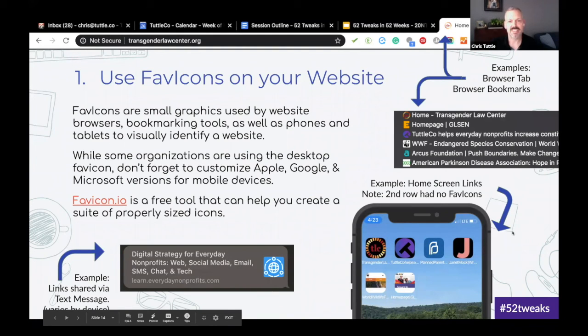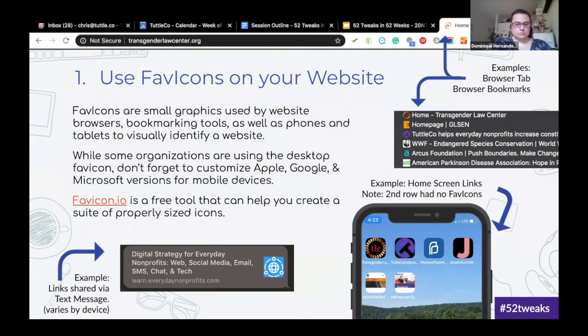So step one, easy, really simple. Something a lot of us have probably heard about or even thought about, and it may seem even too simple to worry about, but it's using favicons on your website. So the favicon is the icon that you're gonna see up here in my little faux tabbed browser of my email and everything else open. And you can see over in that right-hand corner that there's a little favicon for TLC's logo, Transgender Law Center, the homepage that that tab was on. You can see a couple websites in the browser on the right here that I have saved in my bookmarks, and you can see how that favicon can display for different ones.